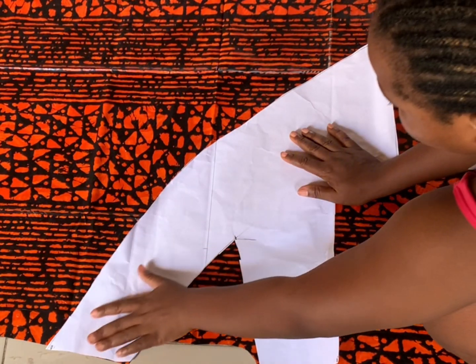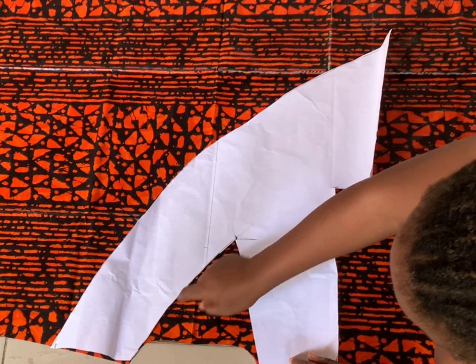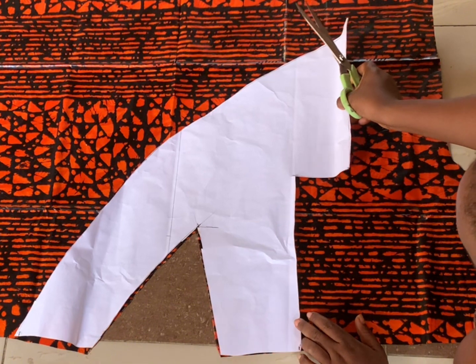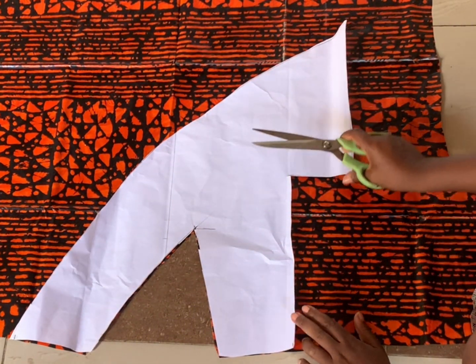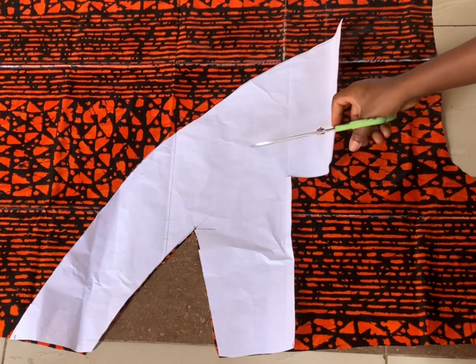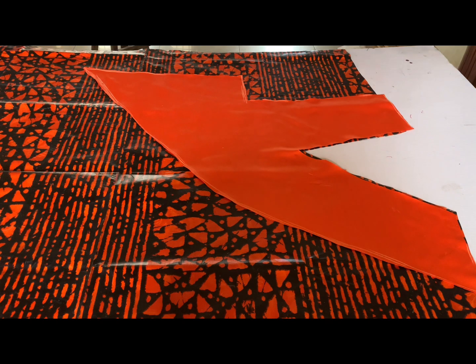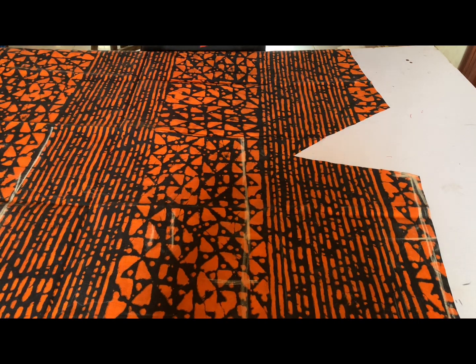So I'll place it on my fabric like so, on my front fabric, and I'll cut out the neckline. So I've cut out the neckline like this. So we are having this. So guys, I'm going to cut this out on my fabric. So guys, I've cut it out on my fabric. I used a plain fabric for it, just as you can see.